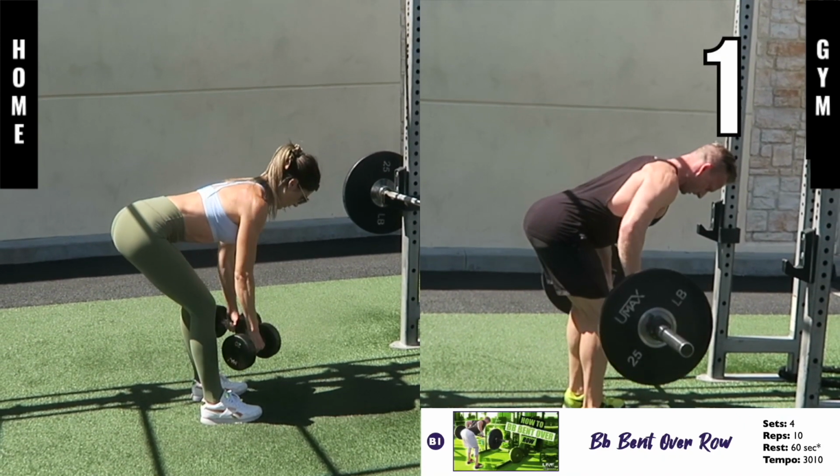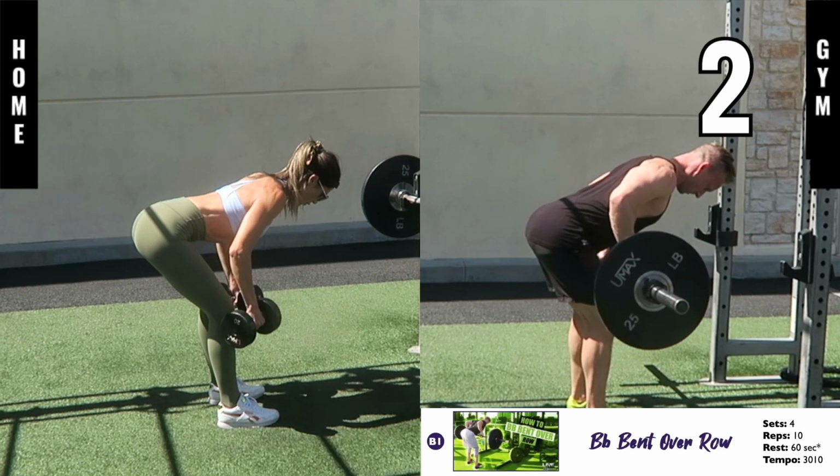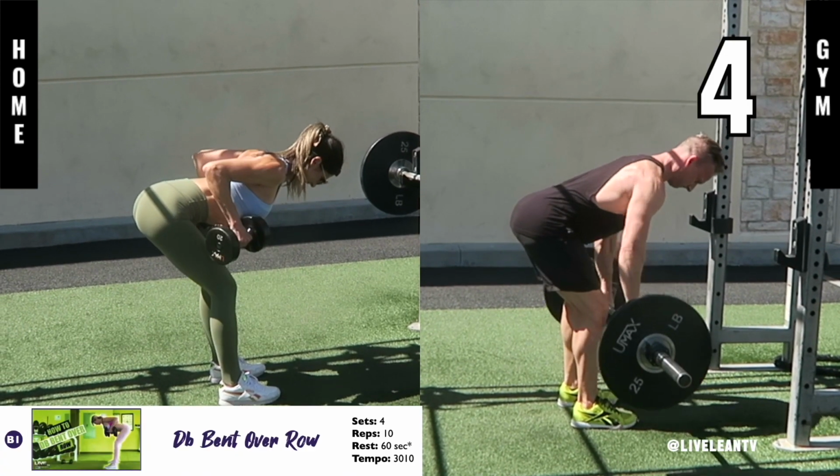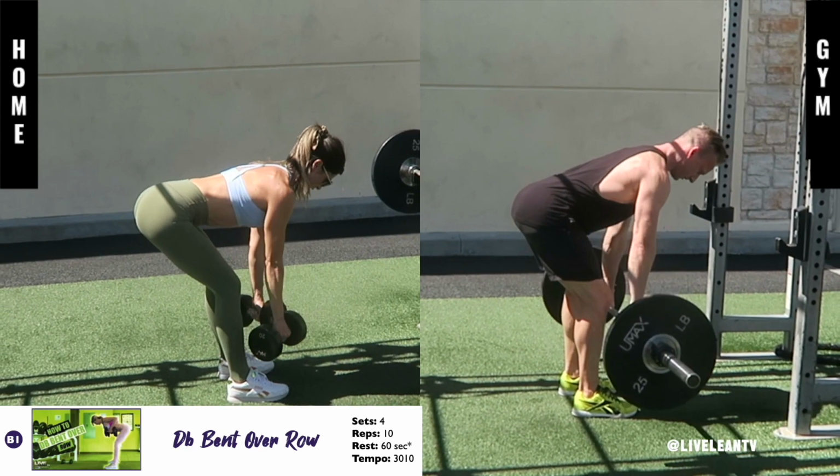In the program, you'll see a line item that says tempo, and we tell you how quickly and how slowly to raise and lower the barbell or the dumbbell to get the maximum contraction in the muscle.